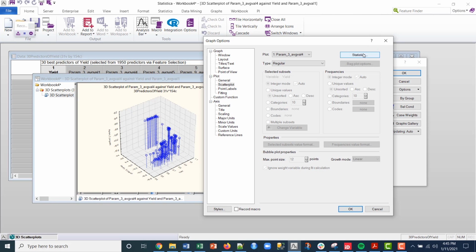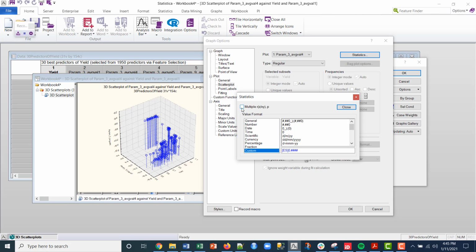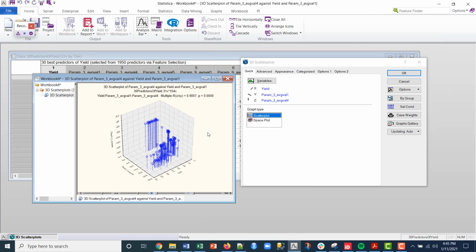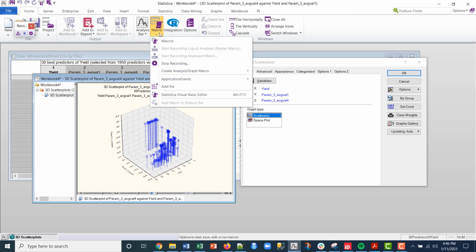In statistics, it's going to throw this multiple R up in the top. So I'm going to hit close and stick it in the title. There we go. Now I have this multiple R and a p-value associated in the title. Again, I'm not doing this for that as much as just to generate an example script that you can replicate.